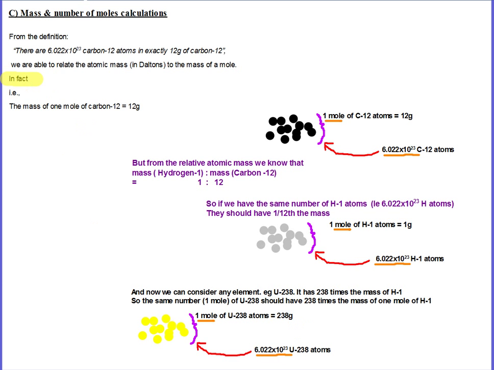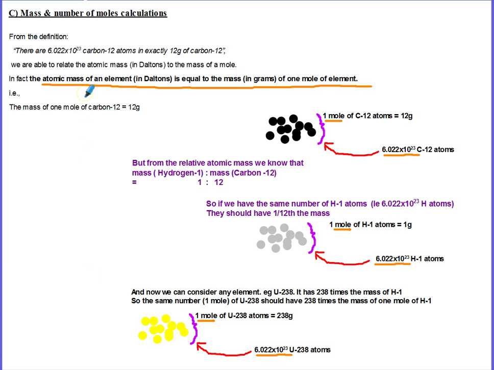In fact, this is where moles come in very handy. The atomic mass of an element, which you see on the periodic table, which is obviously measured in daltons or atomic mass units, is equal to the mass in grams of 1 mole of that element. And that's why the mole is so useful. It relates basically the atomic scale, the atomic mass of an element, to the everyday scale, which is the grams. If you've got 1 mole of particles, you can relate the atomic mass to the mass in grams. That's what makes moles so useful in chemistry. And now we can start seeing how that's applied.